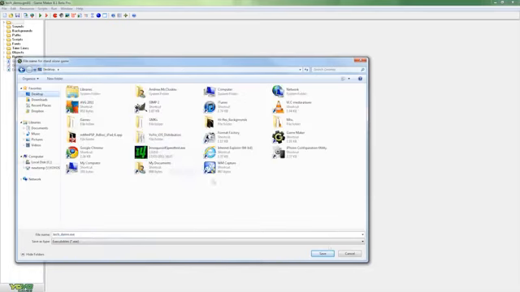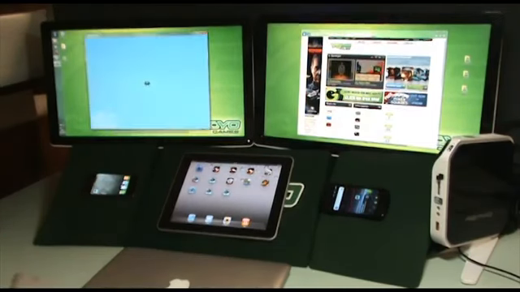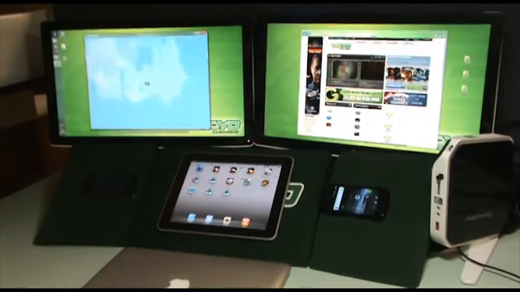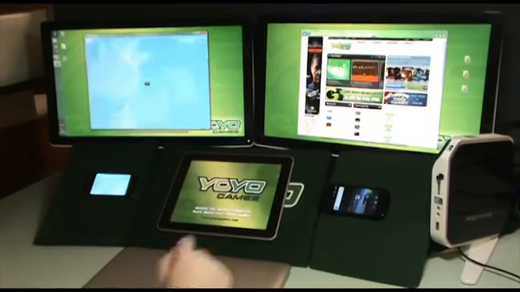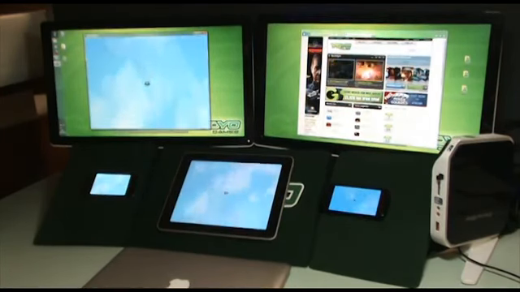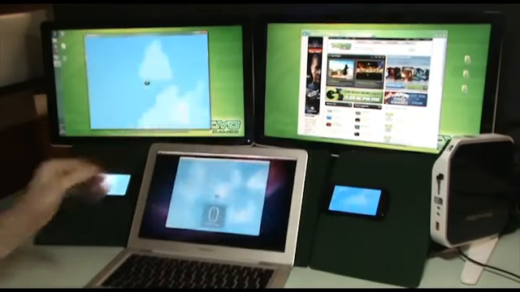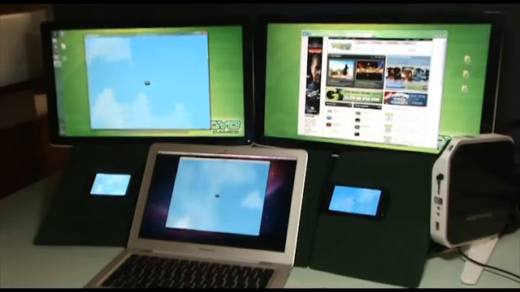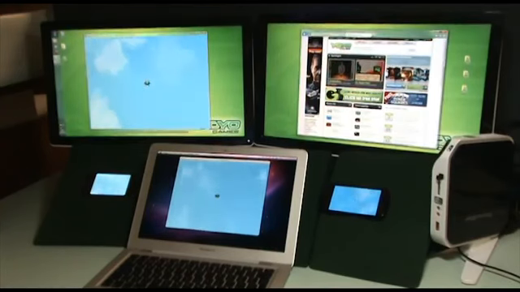So from just one executable we now have our game running on the PC, the iPhone on the left here, the iPad, an Android driven Nexus S, the latest Mac operating system, and most recently we now have it running in HTML5, running here on the top right screen in Internet Explorer 9.